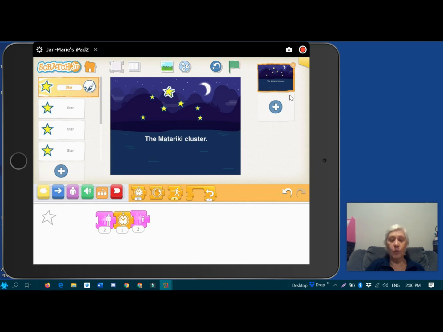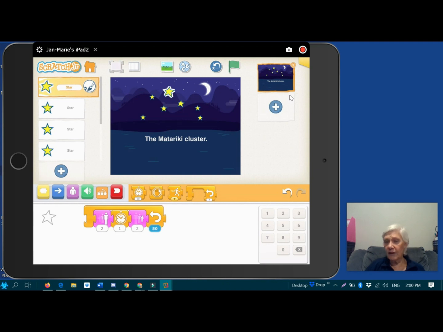Now, we don't want it to just twinkle once, so we're going to use that repeat block and pop that around the whole thing. Oops, haven't quite got that one, so we'll pop that in as well. So at the moment it says 4, so I might, for instance, make that 50.